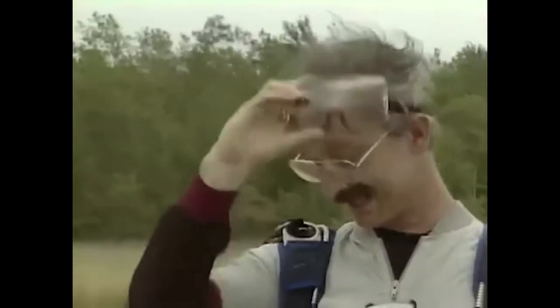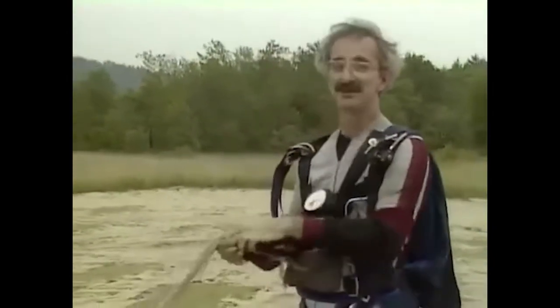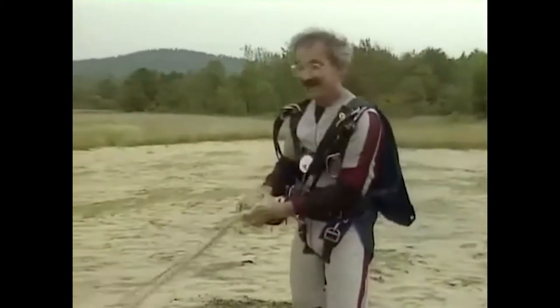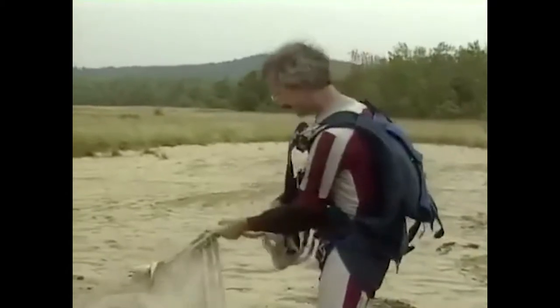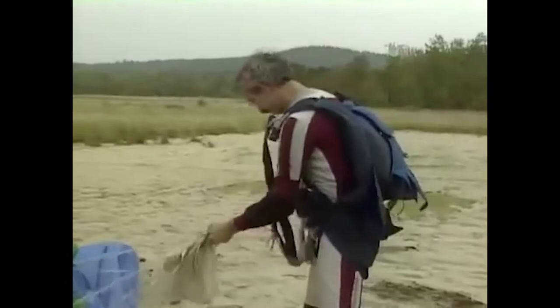I'm sure the guys with the cameras did a great job, but there's no way pictures can do justice to what I just experienced. I knew this was going to be a fun job. Actually, I spent a whole day training for this, and it cost several hundred dollars. And even though the risk associated with the jump was probably less than that of driving out here this morning, it's pretty clear that skydiving is not for everybody.